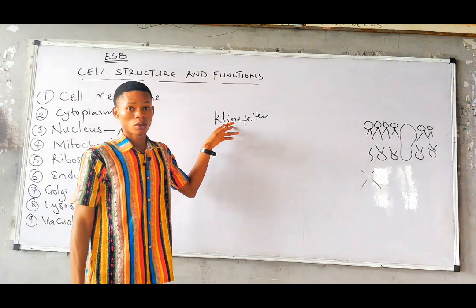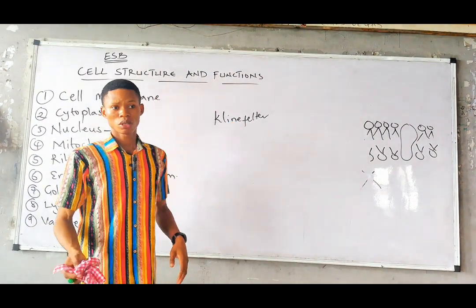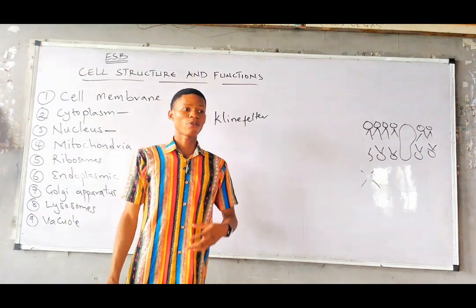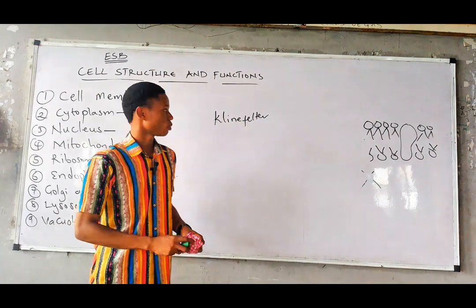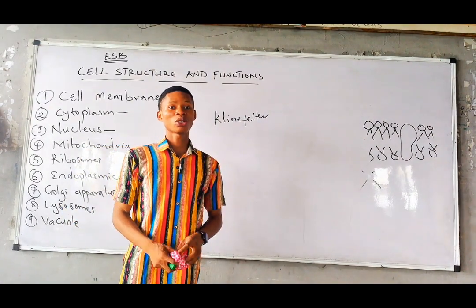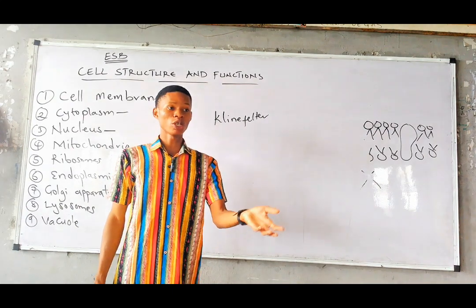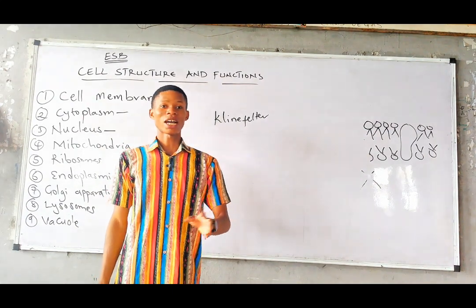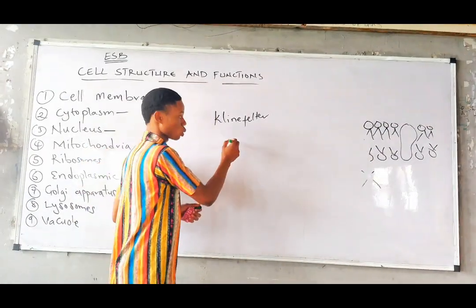Very, very tall. And they have a feminine body. They can have 47 chromosomes. They can have 48. They can have 49. They can have 50. Just like that. There is another case we call Turner syndrome. This one affects females mostly, and they can have 45 chromosomes. But normal human beings have how many chromosomes?